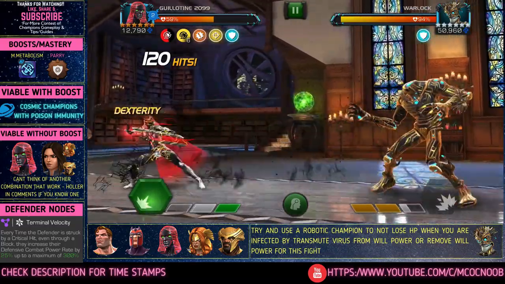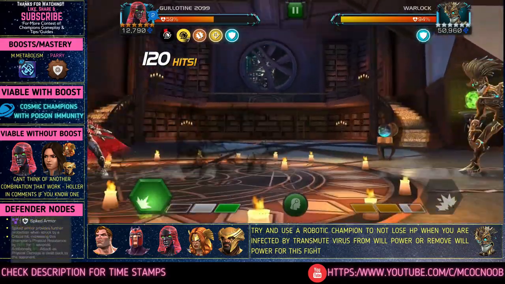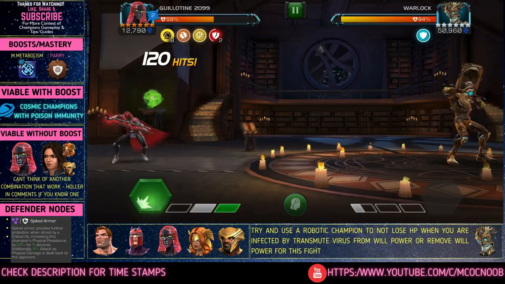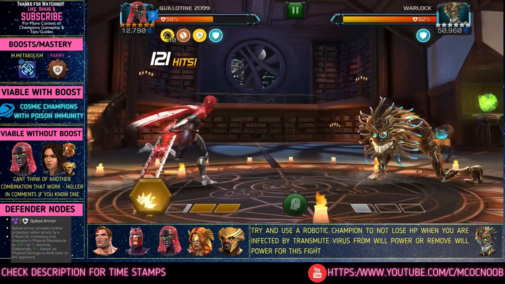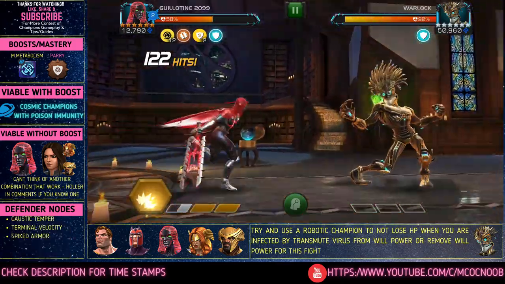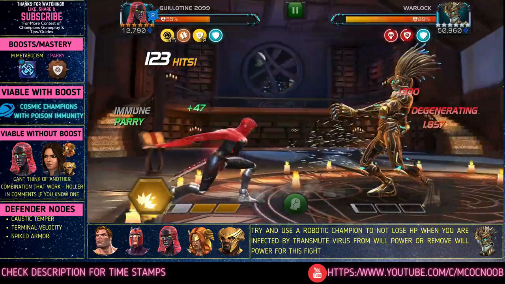And if you're using willpower, then that is going to reverse heal, or you're gonna lose your power. So that is a bit of a nuisance, but if you don't run willpower, it's fine, you can use any champion. All you need to do is to just lay into him and kill him off. His SP2 is very easy to evade. Try not to use his SP1. And yes guys, that's about it. He will die very quickly if you use the right champion. Any cosmic champion will work with poison immunity, along with Gilly 2099 and Quake as well.